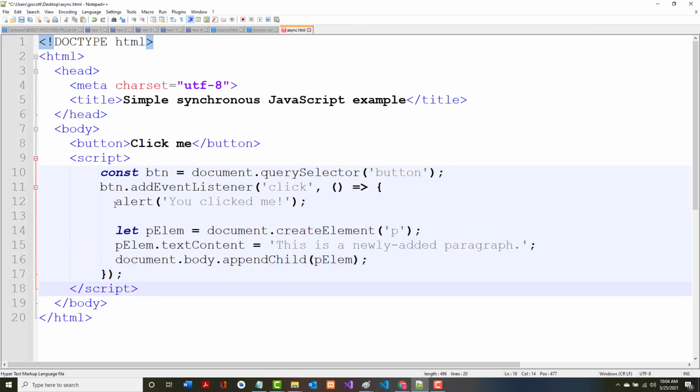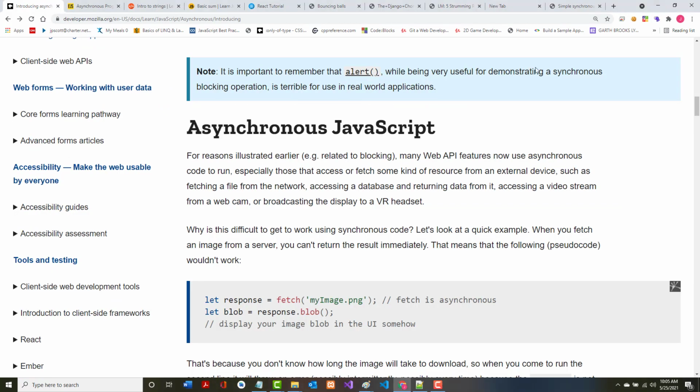I'm going to take this, with this alert, you clicked me, and let's see if we change this from an alert to a console.log, if it's a lot more instantaneous as far as boom, boom, because there's nothing to close.